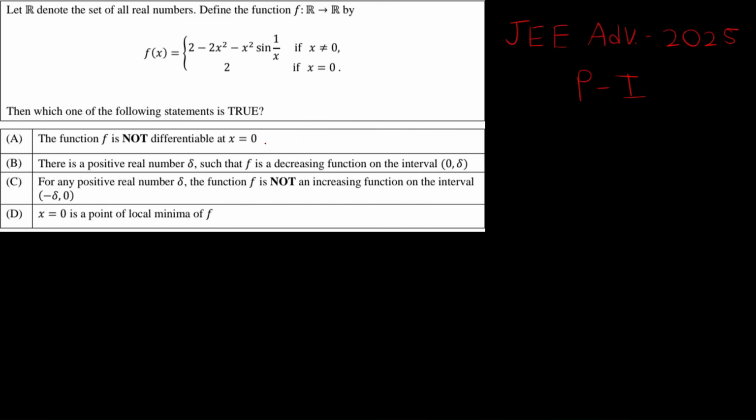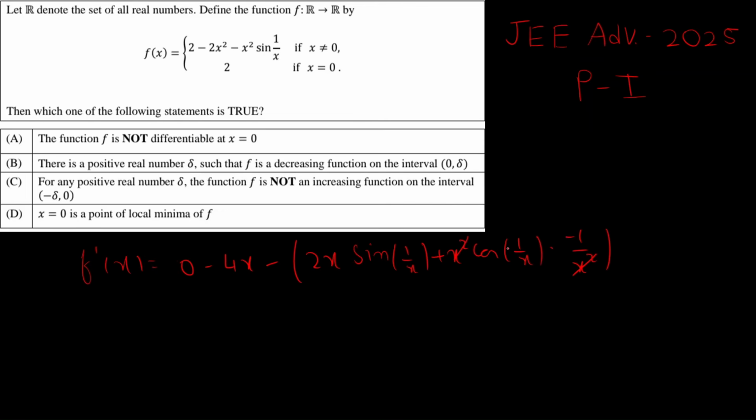They are saying the function f is not differentiable at x equal to 0. Let us verify. Now if we use our standard derivative procedure, let's differentiate this function and tend x to 0. Let us see what we will get in that situation. f dash of x is, now this x square and x square will be cancelled provided that x is not equal to 0. Now if I tend x to 0 in this situation, this 4x term will tend to 0. This 2x term will tend to 0. Sin 1 by x will anyways lie between minus 1 and 1, so we will not get any problem of indeterminate form. Therefore this term will be going to 0.